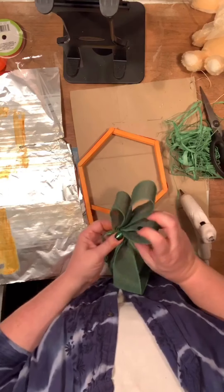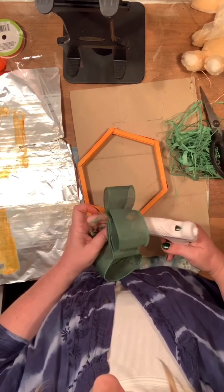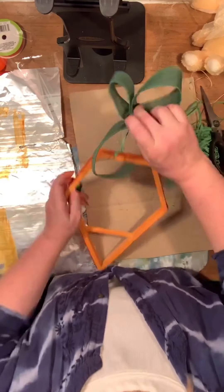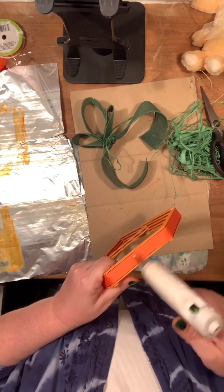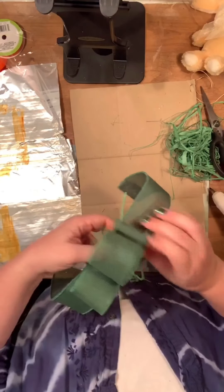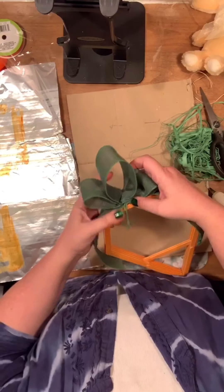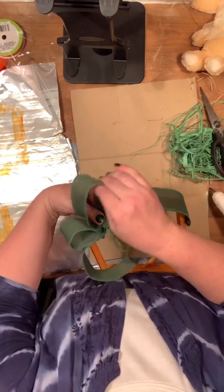Now I'm going to go in and glue the loops to make sure that they don't slip out on me. If you don't like tying with raffia, you could always bundle it up with wire or a tie wrap and go back and cover it with some raffia. These are our greens. We're going to add some more glue across the top and press that firmly down. The ribbon is wider than the carrot, so I'm going to squish it together so it doesn't stand over, and the ends will hang off the side. Fluff that up a bit and that's done.